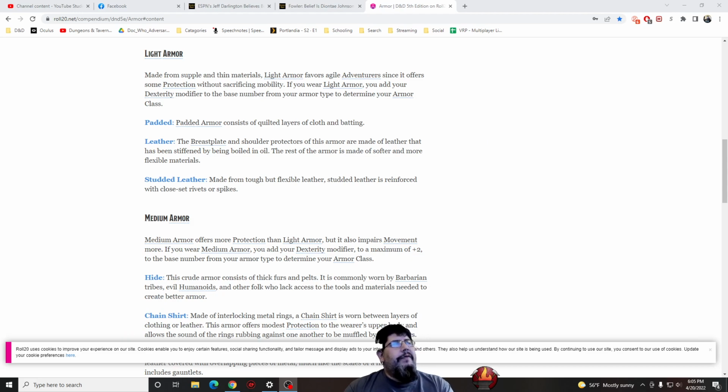The next armor is studded leather. It's made from tough but flexible leather. Studded leather is reinforced with close-set rivets or spikes. And actually, studded leather armor in real life doesn't actually exist.